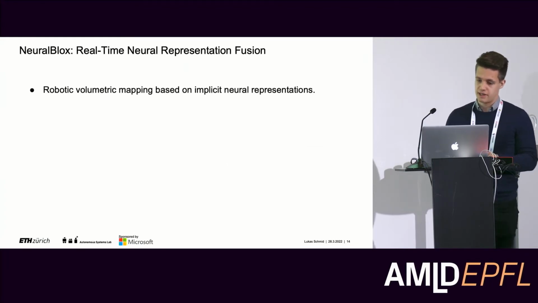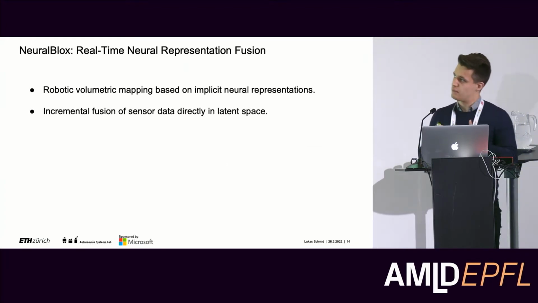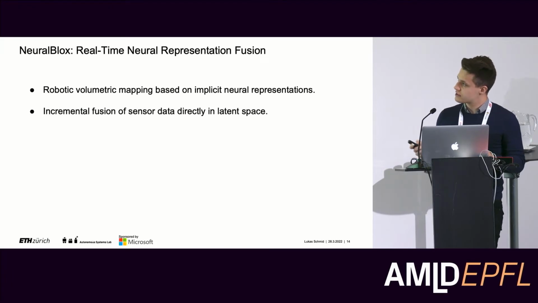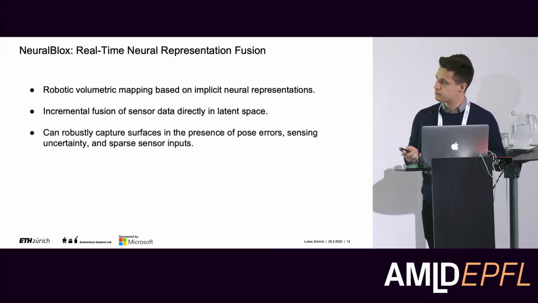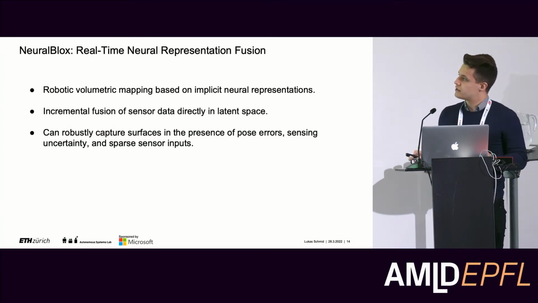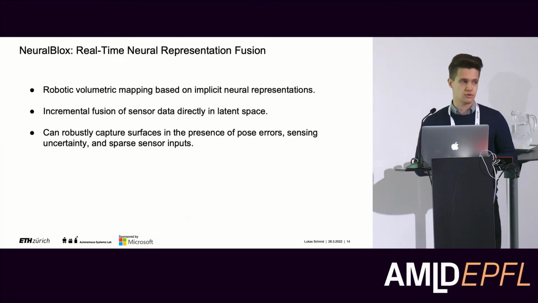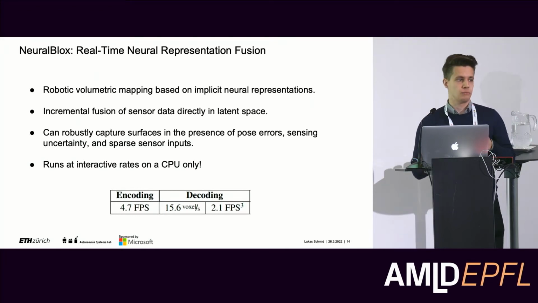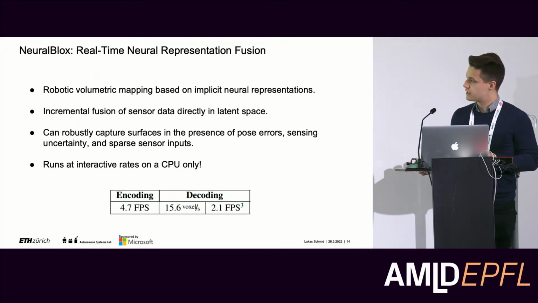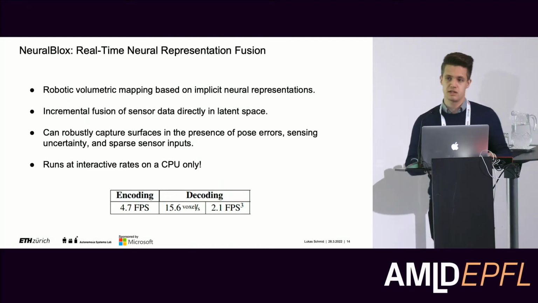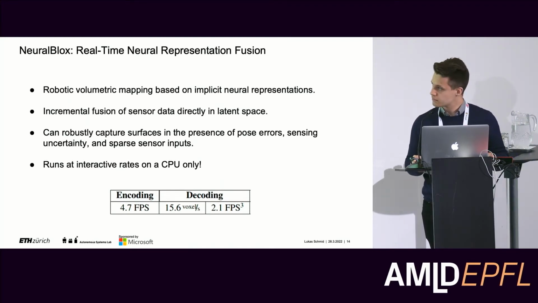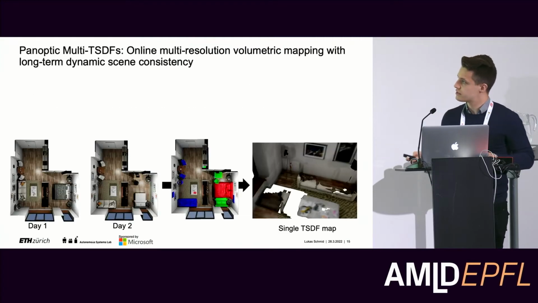So a short summary of this, we presented a method that can create a volumetric map for robots based on neural implicit representations. We can incrementally fuse data of some of these representations. And this was all trained without any noise and actually deals pretty well. It also works well with sparsity if you only feed it 5% of points. And the nice part is we care about robots that operate on this, so you can run this at interactive rates, overall about 3 frames per second on a CPU only, and it's much faster on a GPU. So this is something we can strap onto our drones.